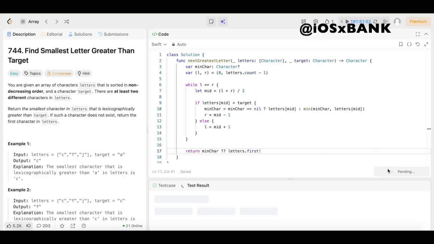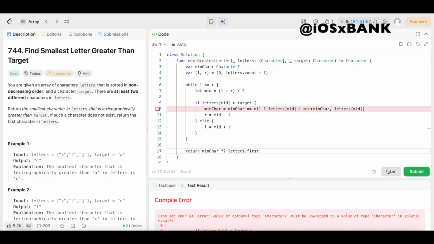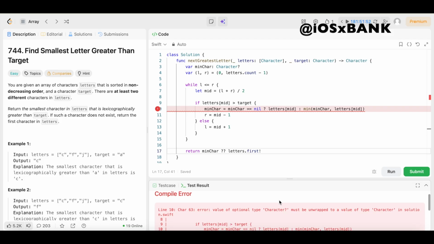Let's give it a run. Make sure it runs properly before we submit it. And we got an error. Let's see. We say if letters of mid.